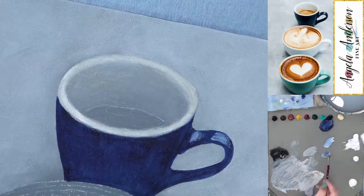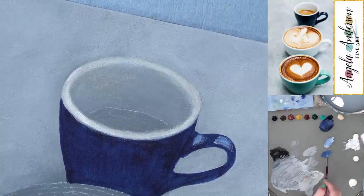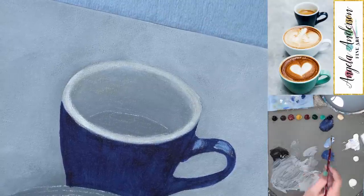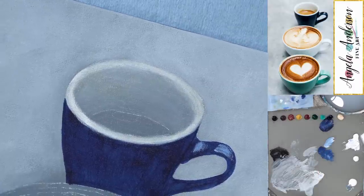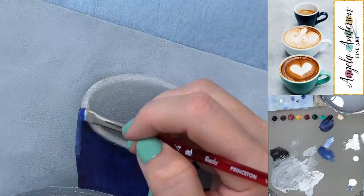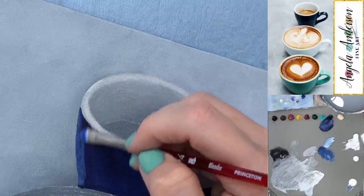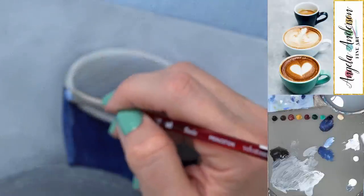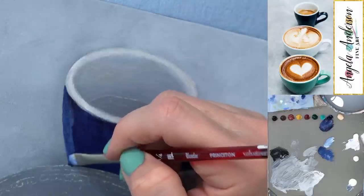Let's get a little bit more of that Prussian blue, a little bit darker. So maybe just a couple shades lighter than... there we go. Somewhere in there. We can get some glazing medium, and I'm going to go along the edge here and scratch along that edge. I'm even just slightly going over it a little bit, just to soften up that edge. Blend it with that gray just lightly.